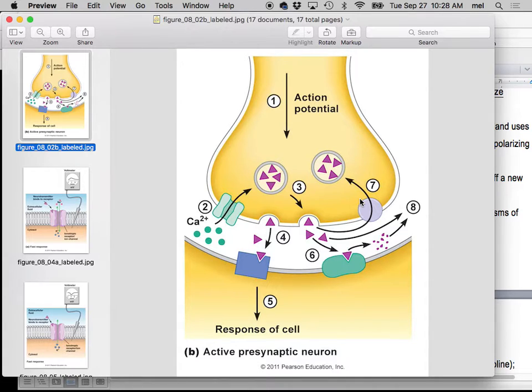And then the one that I bet you've heard of before is reuptake directly by the presynaptic cell. Do you see this reuptake mechanism? It's usually a carrier protein, not always, but usually. And so what this one does is it takes the neurotransmitter back up and repackages it, right, so that you can use it again, okay? The reason you might have heard of reuptake is, of course, that the most common category of antidepressants is selective serotonin reuptake inhibitors, SSRIs.